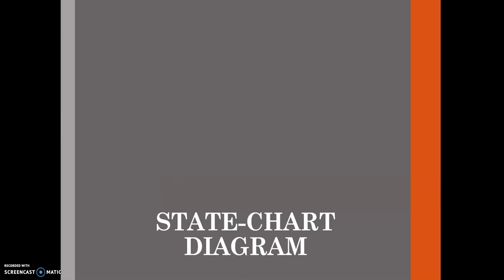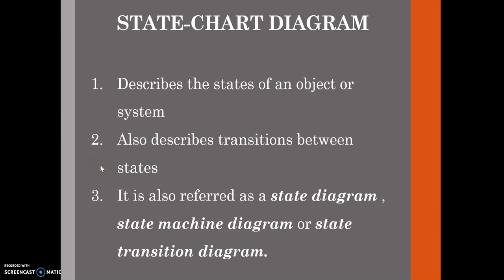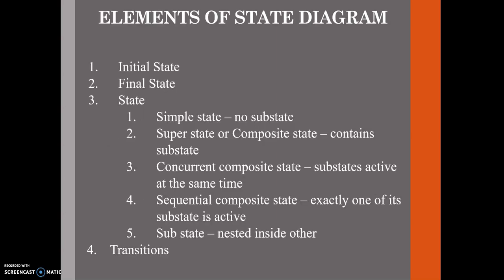Hello everyone. In the state chart diagram, so far we have studied its importance, like when you can draw it, the use of the state chart diagram, then the elements of the state chart diagram along with all the states, and also we discussed examples for the composite states. And today we will see the symbols of the elements.